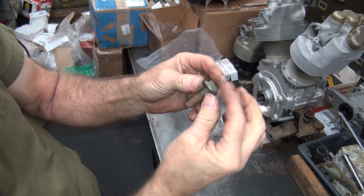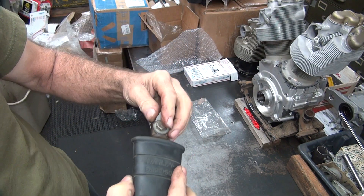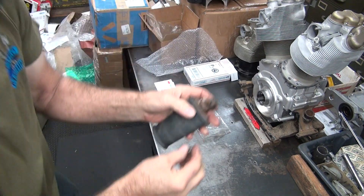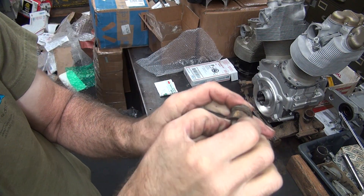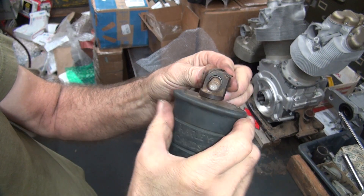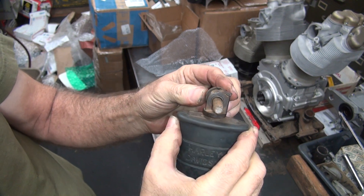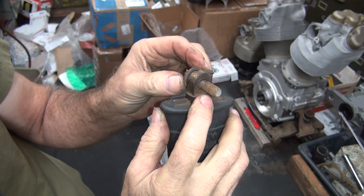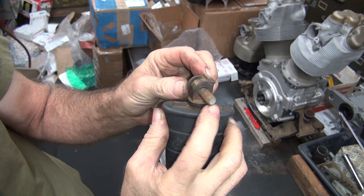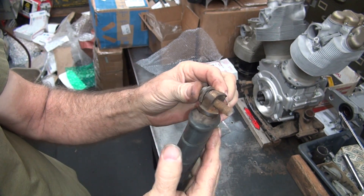That spring goes in between your kicker on your kicker arm, which I don't have an arm here to show you. The bushing goes right in there, and when you tighten it down, it gives you an area to wear against. This one's a little bit loose — very common. You can see how the bolt's getting all eaten out too, another real common thing. It needs a new bolt, probably a new bushing, and it definitely needs to be welded.